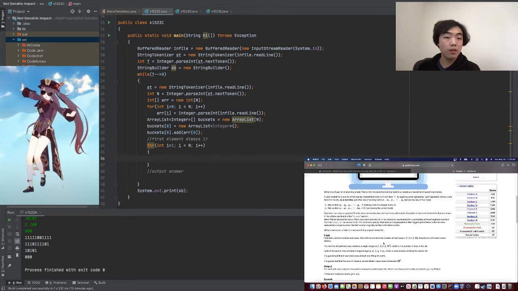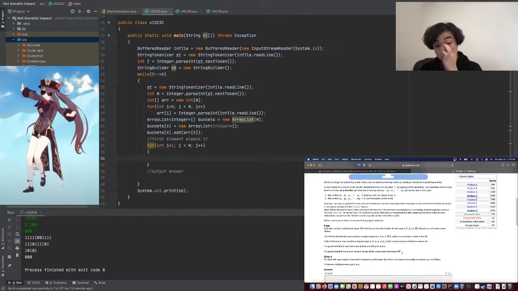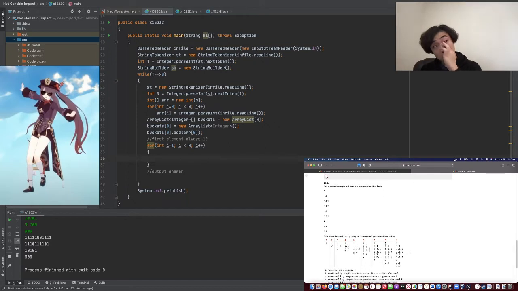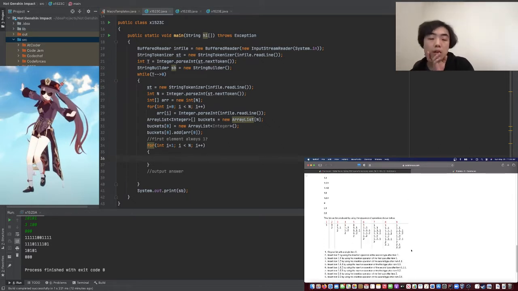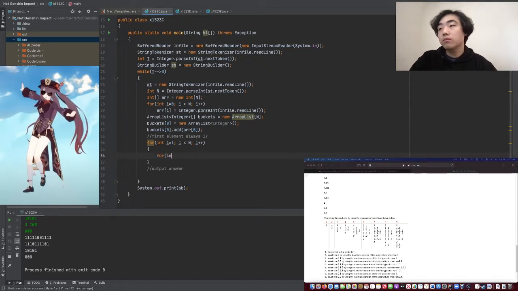Right, because that's why we append a 1 at the end. Like a 1 and then a 2. Yeah. .1.1.